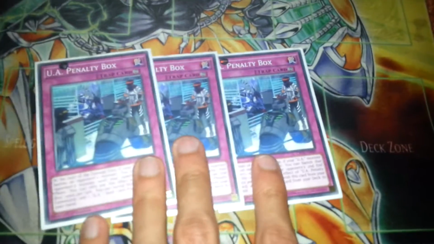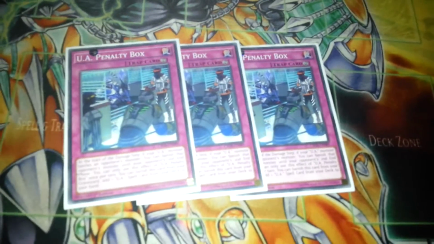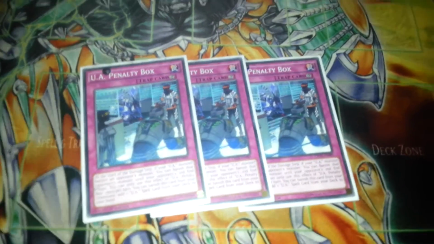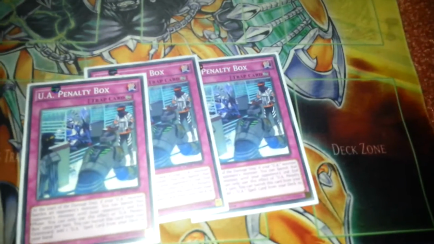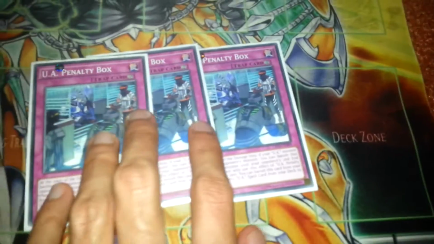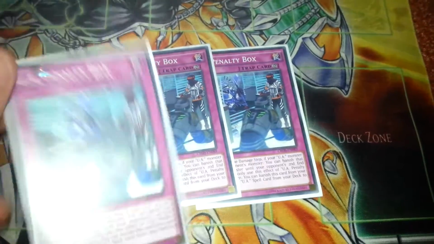And last but not least, Penalty Box. This card is insane. It's like Destiny Hero Doom Lord's effect, but it has a pretty nifty effect, because if your opponent battles a UA monster, you can activate this, and your opponent's monster gets banished for 2 turns, and it doesn't come back until, let me double check, your opponent's second end phase. So basically they're wide open, really. And plus, if it's in the graveyard, you can activate this card by banishing it to add 1 UA spell card from your deck to your hand.